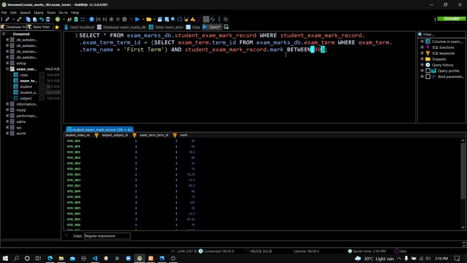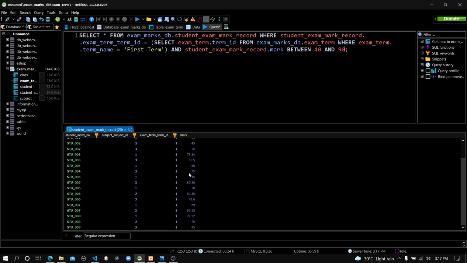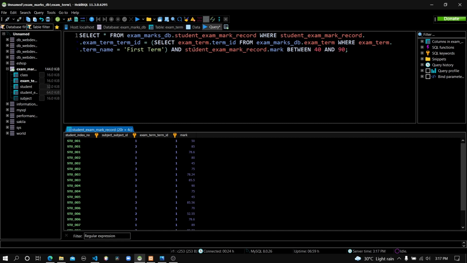So 40 and 90. The brackets are not very relevant here, so we don't have to use the brackets. And let's execute this one. Here you can see in the mark area only the marks above 40 and marks below 90 are showing here, and that's the final answer.